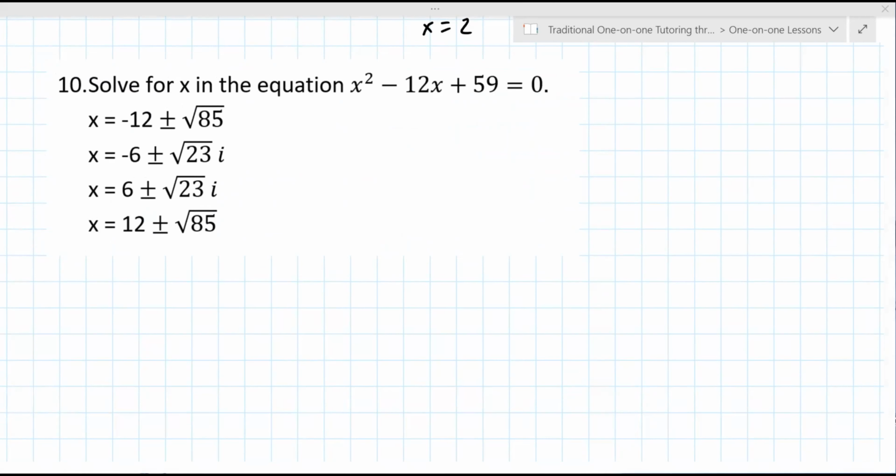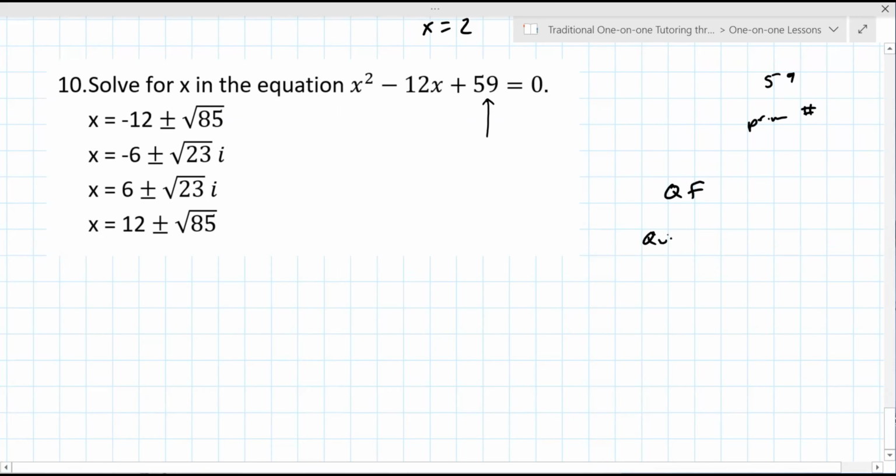This is not a perfect square trinomial. Really, your focus needs to be on this last number because it's not a perfect square. That tells you, maybe I can try that technique that Matthew mentioned, but 59 is actually a prime number, so that technique I showed you doesn't work. Not always, unfortunately. So method one didn't work, method two didn't work. So the next one is the quadratic formula.